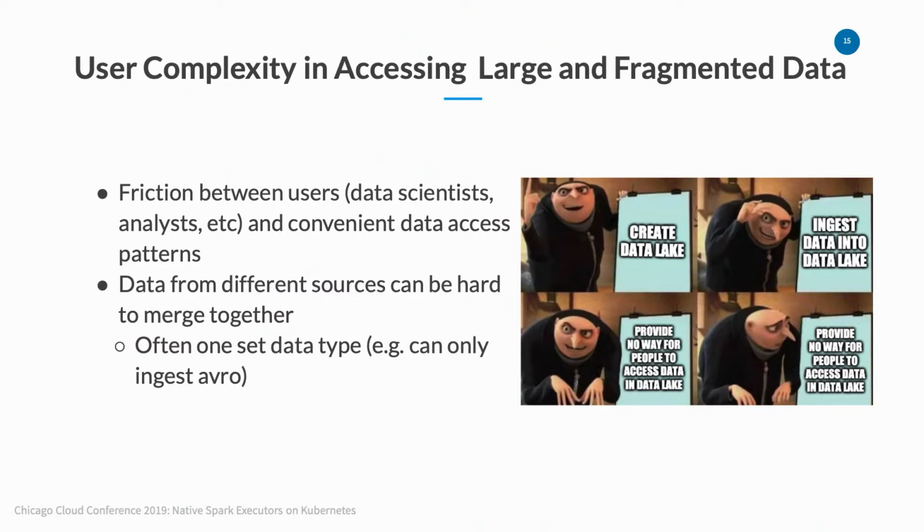So in terms of the first one, friction between users, we wanted to save the data lake, have the data stored in a certain way that allows users to easily query, explore the data, do whatever data exploration they wanted, while also not taking down the cluster, having it be performant. But we also wanted to be able to ingest data from different sources, not just have it be, oh, it needs to be only in Avro, or it needs to have this text schema to ingest into this database. We want it to be flexible, to get someone up and running as fast as they can.